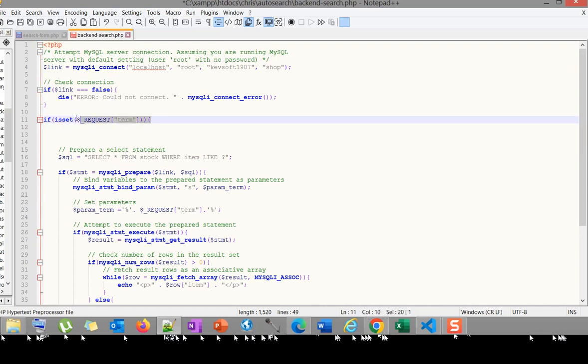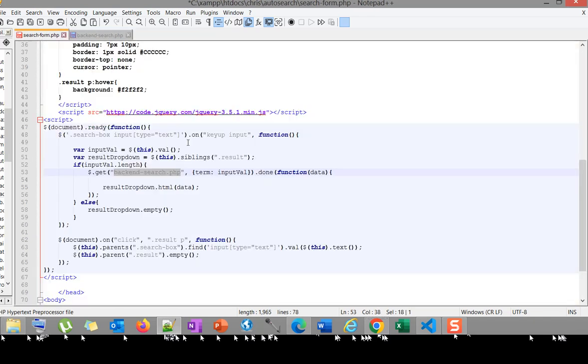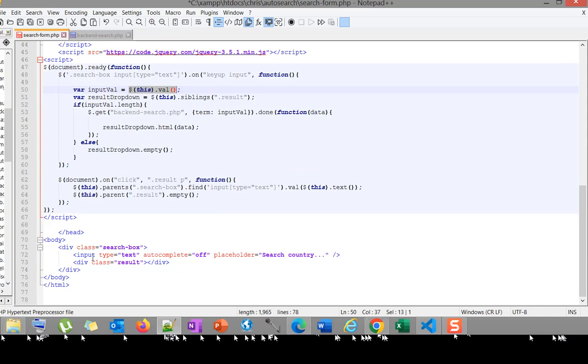From the connection, we take this variable called term. If you go back to search-form.php, you find that this is a variable which takes up the value from the input. This variable is taking up the value of that text box, the input of type text.